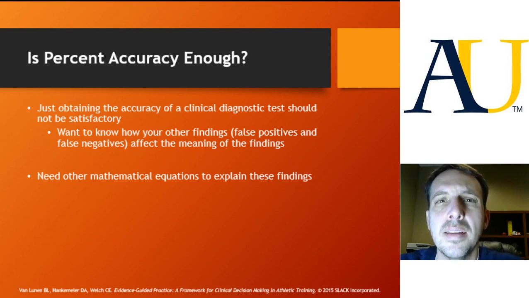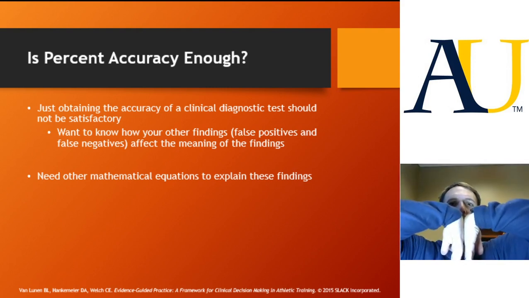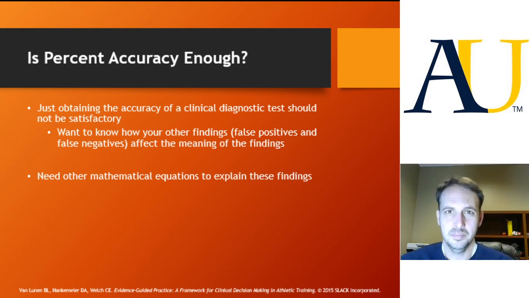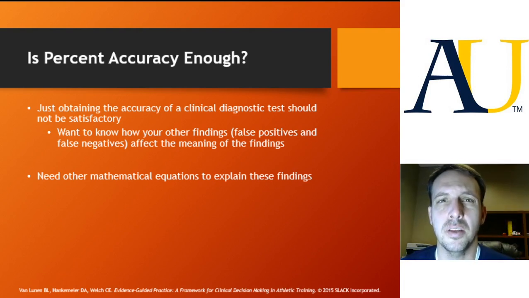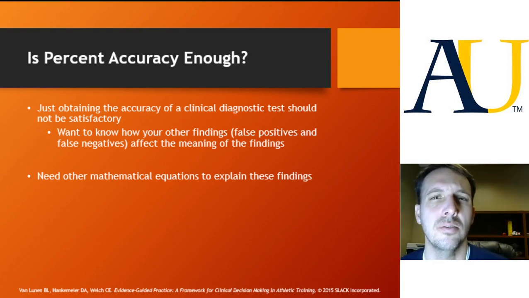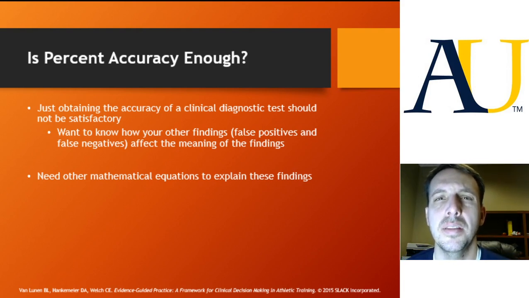So in reality, Phalen's test is only really good at ruling out people with carpal tunnel syndrome. If you're able to hold your hands like this for 3 minutes and not get any symptoms, you can be pretty sure that you do not have carpal tunnel syndrome. However, just because you hold your hands in that position for 3 minutes and do get some numbness and tingling in your hand does not necessarily mean that you have carpal tunnel.